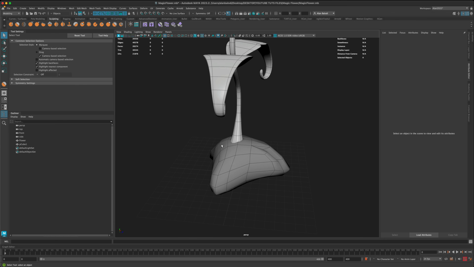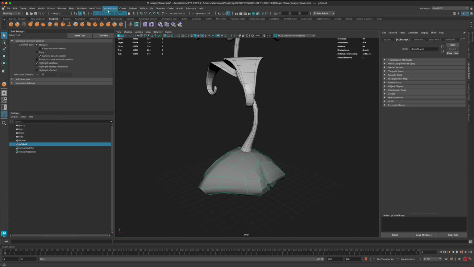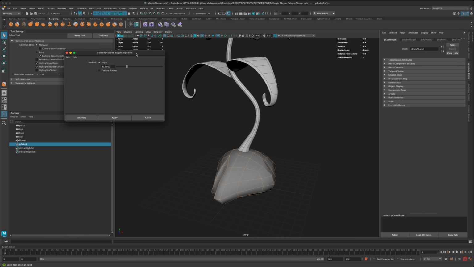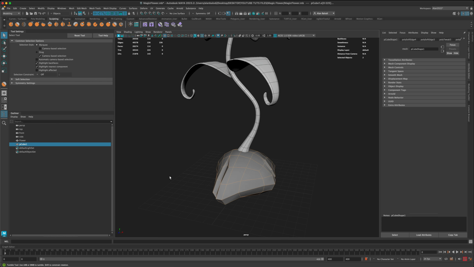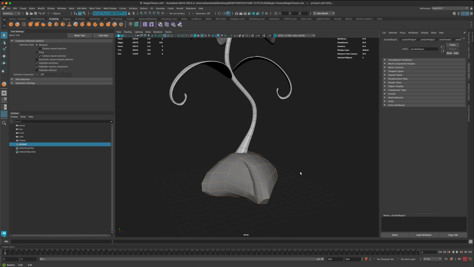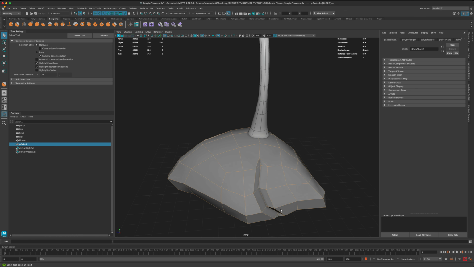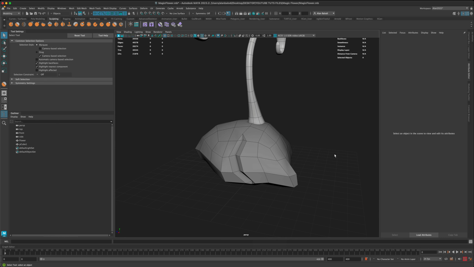Alright, another thing you could do is maybe go to mesh display, and instead of doing soft edges on everything, one thing we could try is soft and hard edges. If we check our settings, mine is currently, I'm going to reset this, at 30 degrees. So I'm going to say soft and hard, and what that's going to do is find anything that's within 30 degrees and smooth it, and anything that's like this, 90 degrees, it's going to make it look really sharp. And I think that works for what I'm looking for.